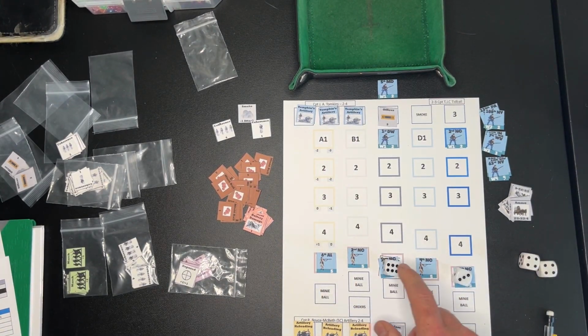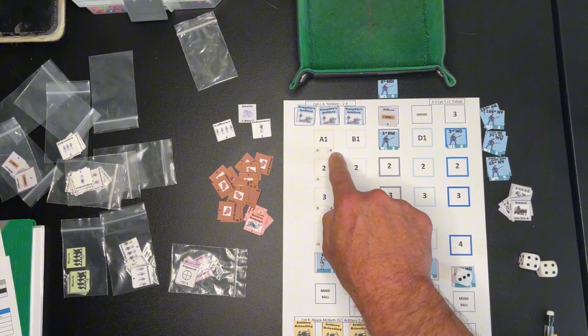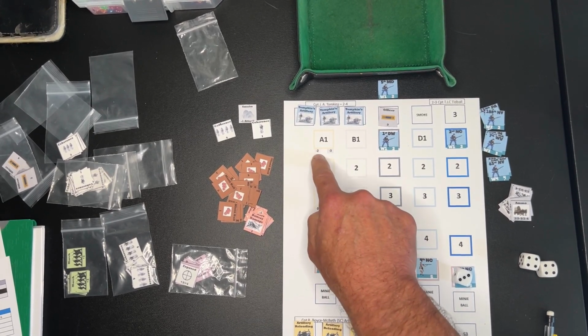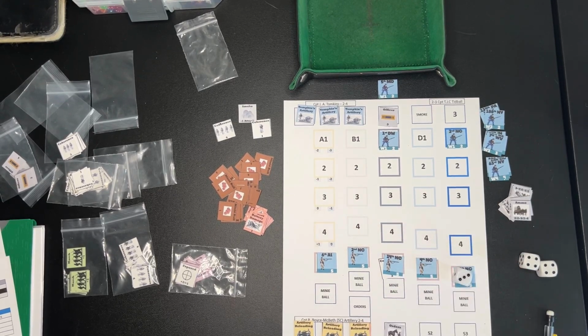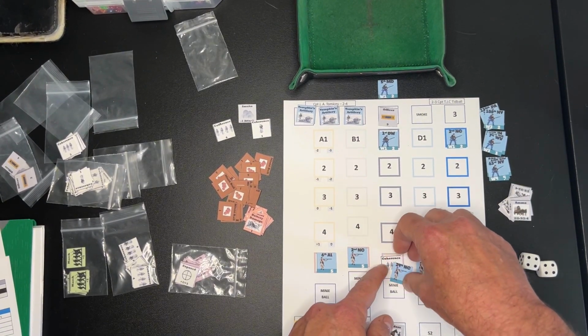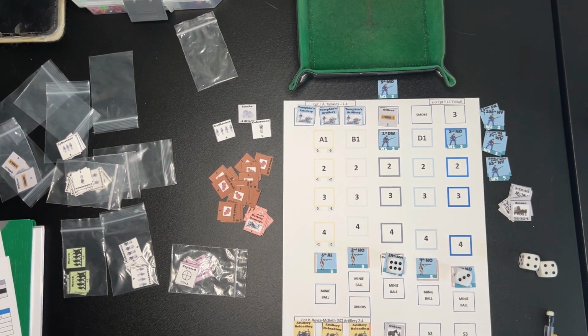All right, so I'm going to fire here. The range modifier for us is a -2. This is for the Union. So we have a -2, and we are at a 3. So that brings us to a 1. So that's not even going to be worth it. I mean, I can just try to get a 1. All right. So I take my cohesion and subtract the modifier. So it's a -2.